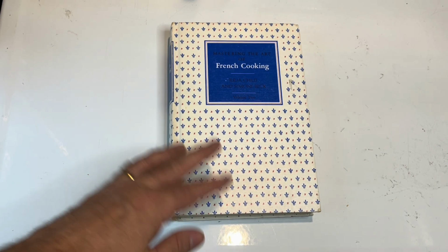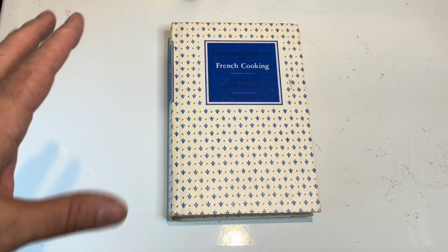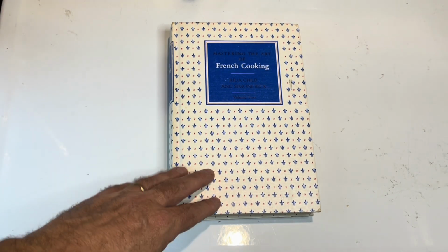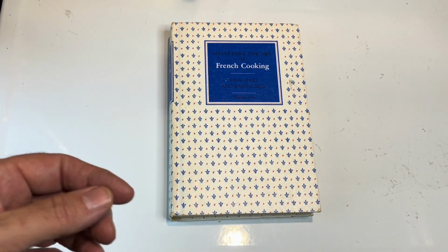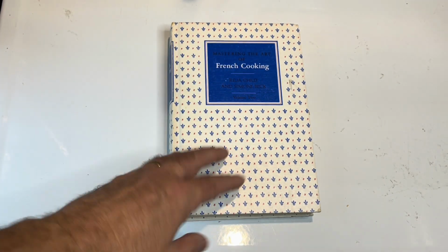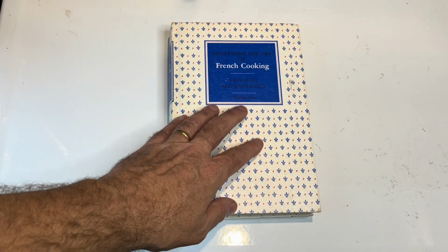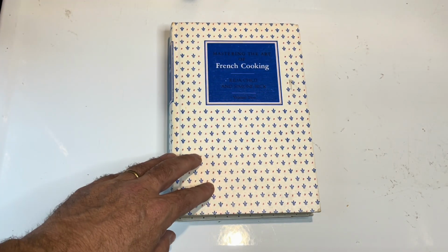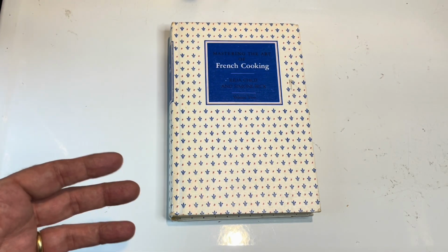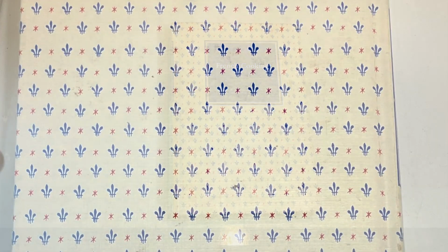It's really hard to minimize shadows depending on what time of day you're taking photos and how your room is, but natural light works the best so that you're not having to do any kind of enhancements or balancing, and it gives the buyer the true coloring of the book. So it's not always successful, but that's what I always try to do.